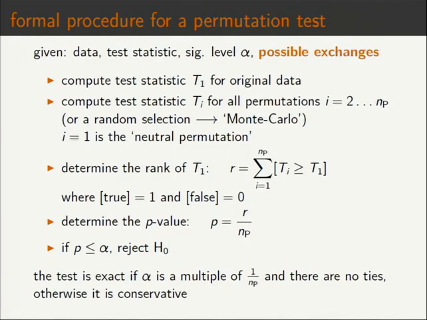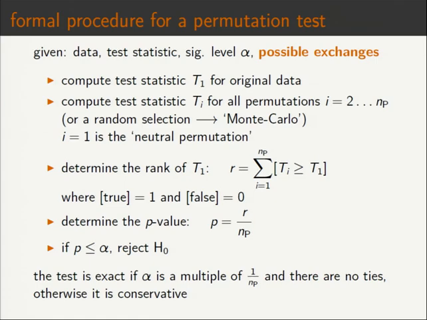This is the general procedure for a permutation test. Before we had an example. So what we have are data. We have a test statistic. We can basically choose this test statistic any way we want. So it can be something multivariate, something univariate, can have very complicated computations in there. We choose a significance level, alpha, so kind of the error probability that we are prepared to accept. And we need the possible exchanges. The important thing from a permutation test point of view is these possible exchanges: what exchanges can we actually apply to the data in order to conform with the null hypothesis? I will talk more about this later.